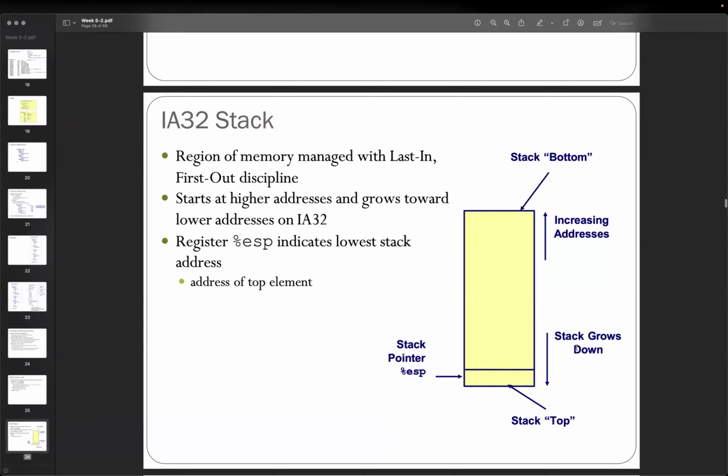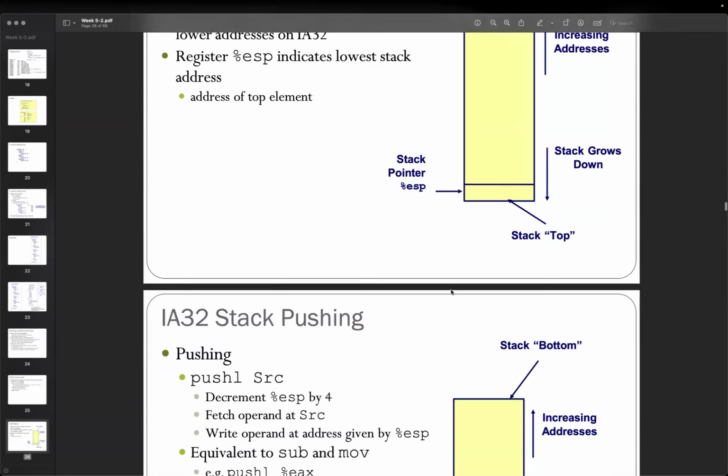So the stack will keep growing downward, and the address will go down as we are stacking more and more. If we load data into it, we will be saving it on the stack.